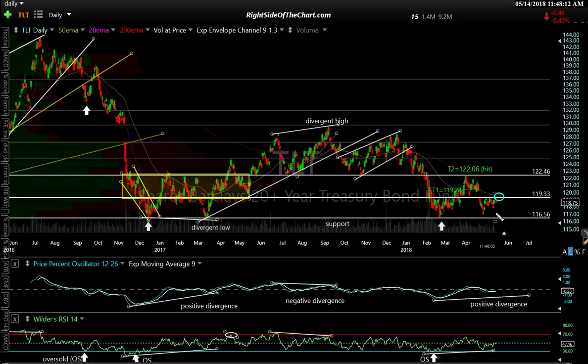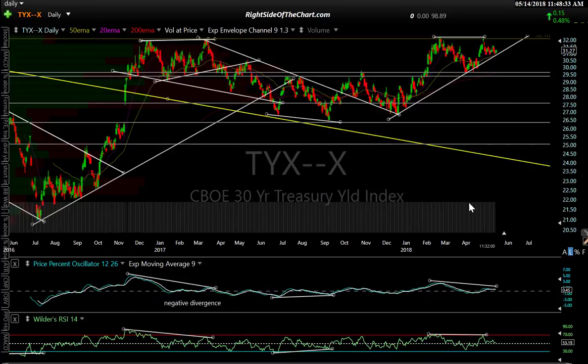I can't tell you, it's hard for me to tell really with these indicators flattened out, whether we're going to have another thrust down or not. I just wanted to point out that intermediate term right now, bonds look bullish to me, meaning rates are probably going to go down. All right, so that's enough on TLT. Just before we leave the long-term bonds.